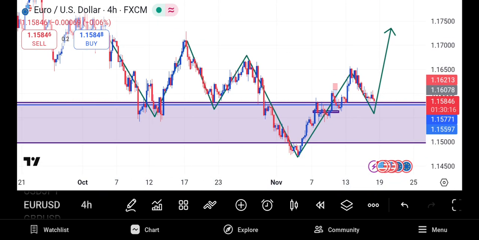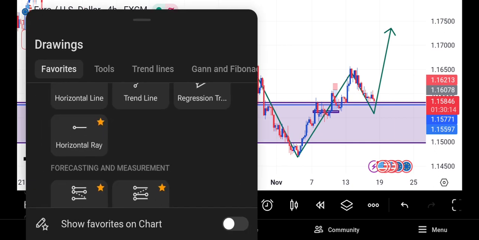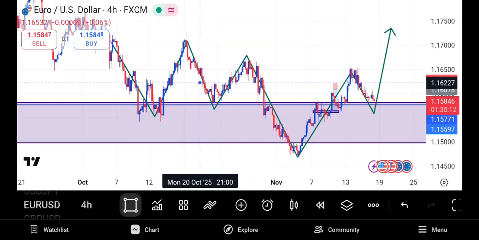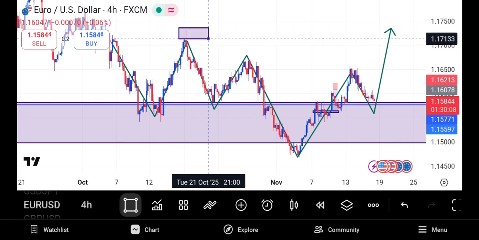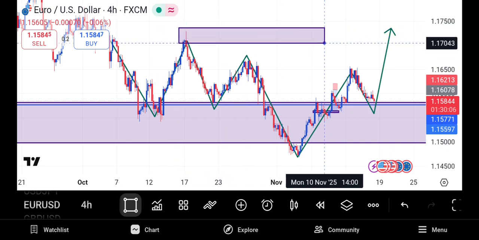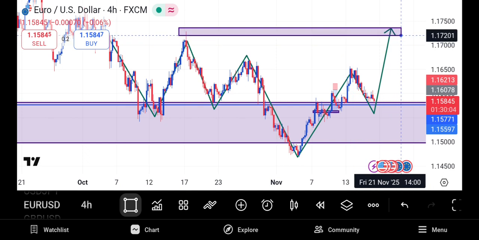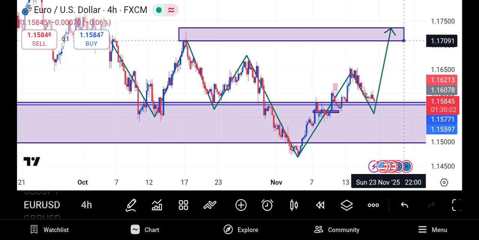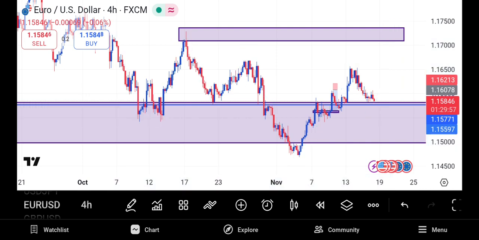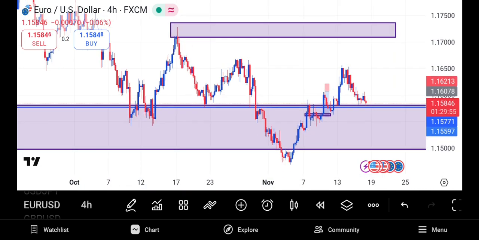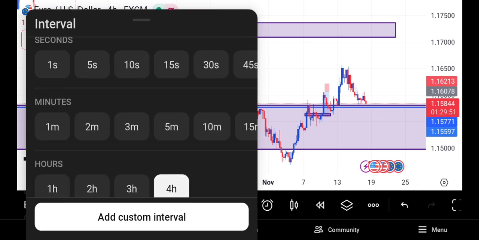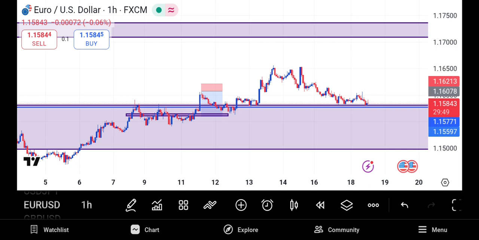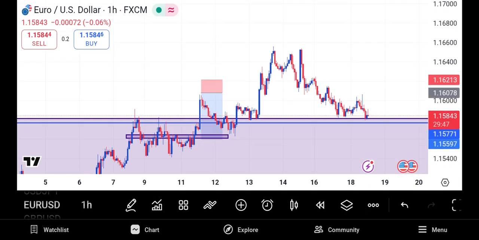And y'all can see on the 4 hour time frame, we also created some kind of a resistance too. This wick right here, this wick right here. So this is where we're predicting price to go, right? So now we marked and we did our analysis. We go down to the 1 hour time frame and we're gonna see it more properly, right?